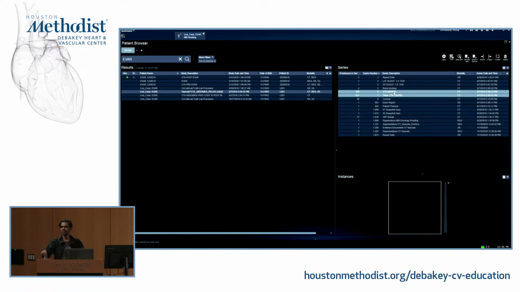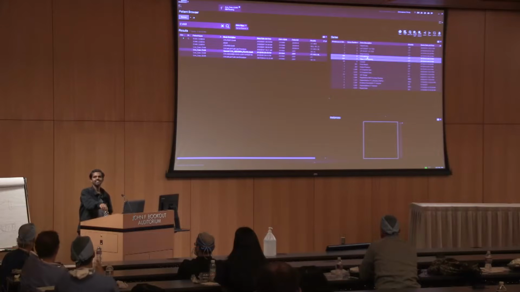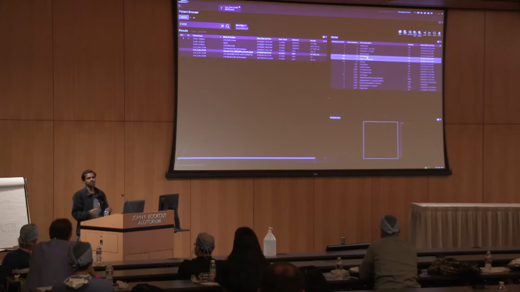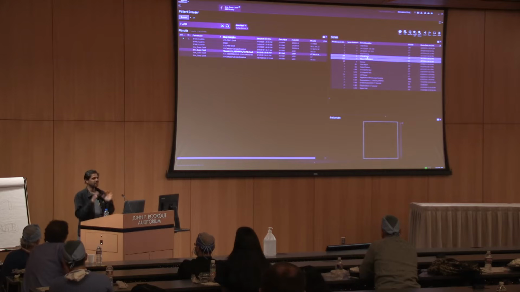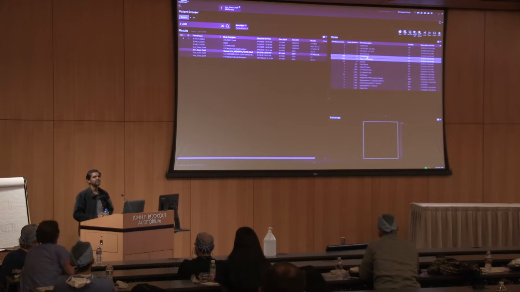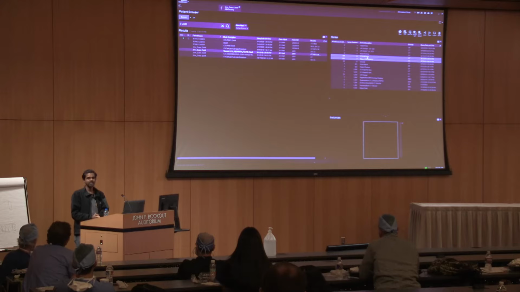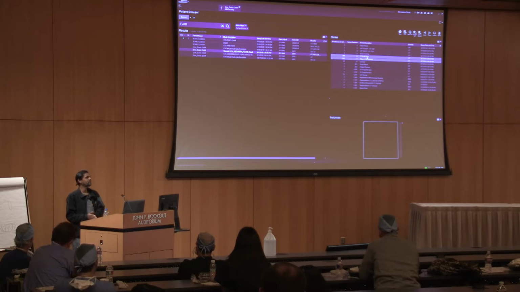The answer is if it is stored in the hospital somewhere, it is there. But my recommendation, knowing all the variation that can happen in the individual hospital, is if you know it is a critical case, I think, here I can speak for the surgeon, it is our responsibility to request what we want. We don't want to get what was acquired.